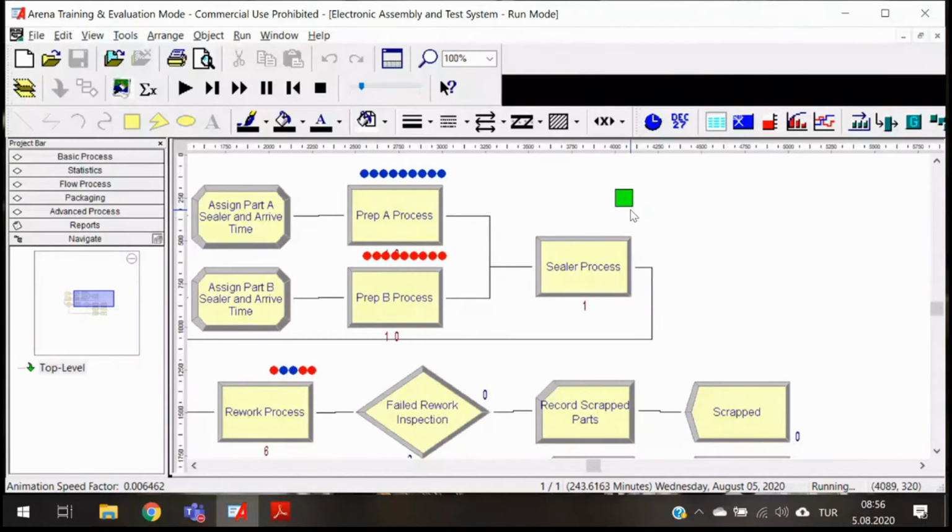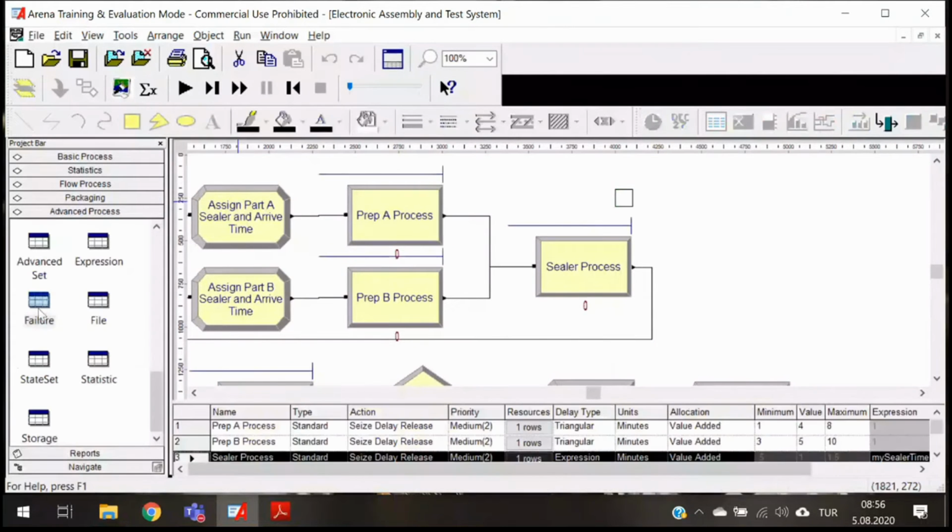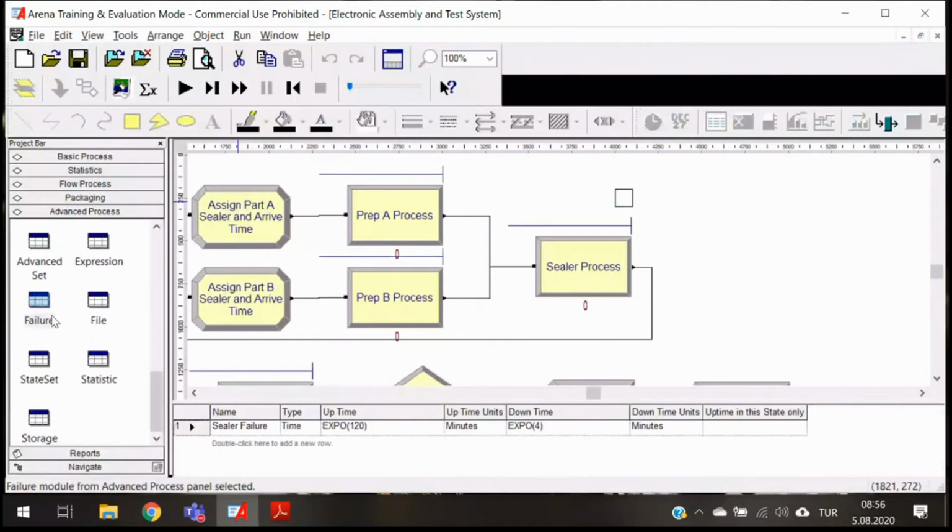There may be a problem in the definitions that we have defined. So let me check the failure again. So we have 120 uptime in minutes, and we have 4 downtime in minutes again. And we have this failure defined for the resource in the sealer process.